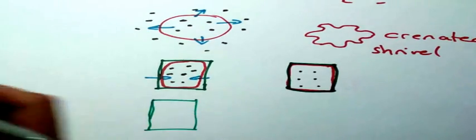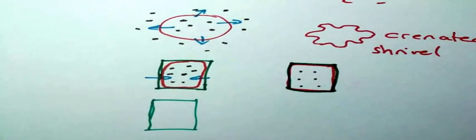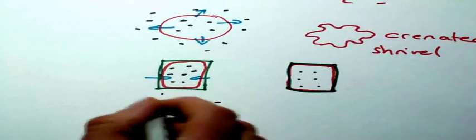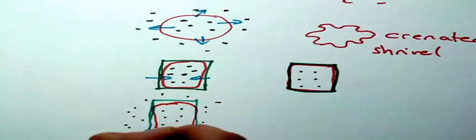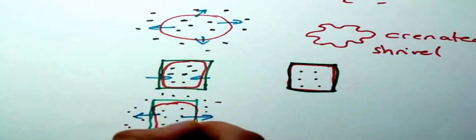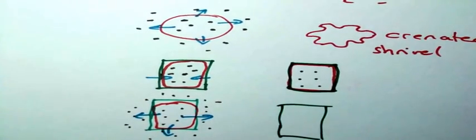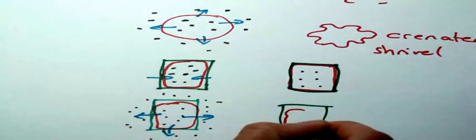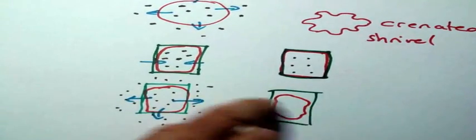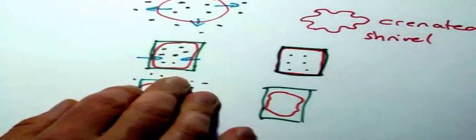In the second case, where it was more concentrated sugar on the outside, this time, let's draw it again. So if we had lots of plant cells in sugar water, this is where you do the experiment. You put the potato cylinders or discs in a really sugary liquid. This time, it loses water. The cell wall keeps the same shape. Nothing's going to happen to that. But the inside of the cell will kind of shrivel, a little bit like it did up here. So in our experiment, the wall would have lost water, so it would have lost mass, which is why these things lose mass.